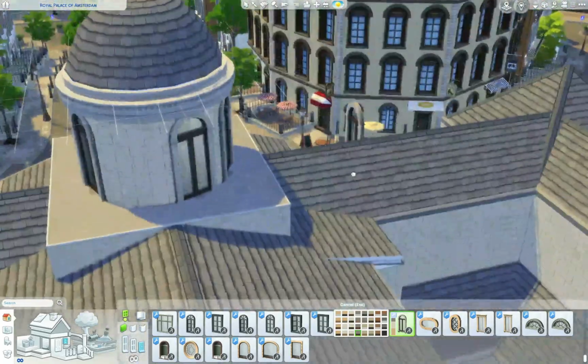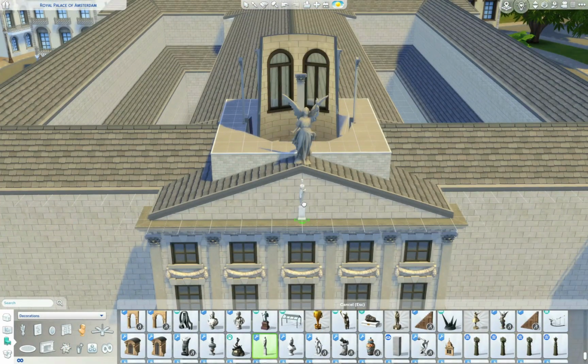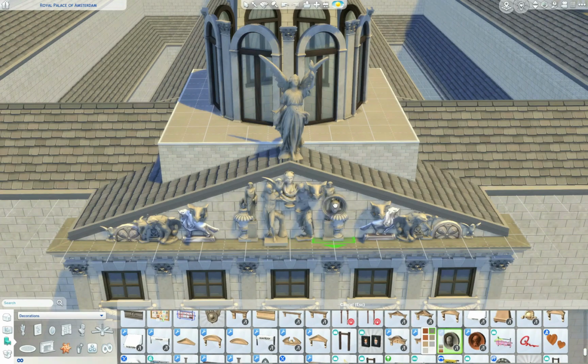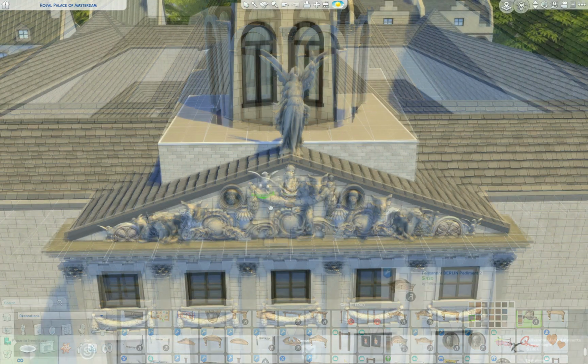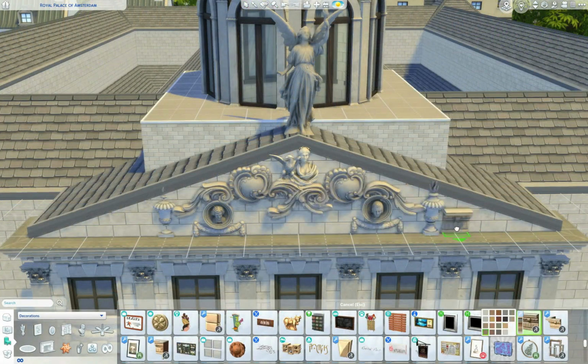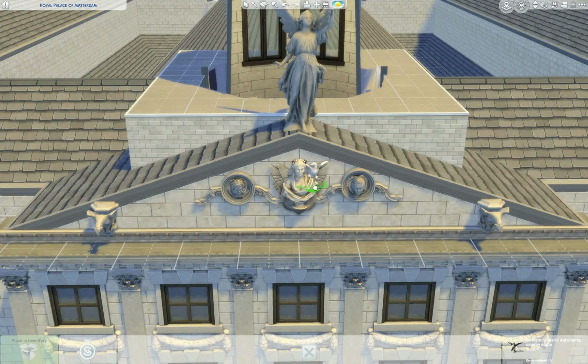Another practical point is stone. If you've traveled around Amsterdam, you probably notice a lot of brick buildings, because there really wasn't much in terms of locally available stone, so building this out of stone was right off the bat a way to make the building say, "Look at me, I'm important." Another thing setting this building apart from your average Amsterdam building is you see a lot of very narrow buildings, and that's because building tax was calculated based on the width of a building's facade. So naturally, people would build really narrow but very long buildings. And I'm not sure if this sort of tax would have even applied to a civic building such as the town hall, but regardless, it certainly would have stood out by being so wide.